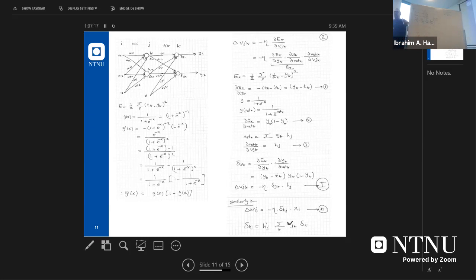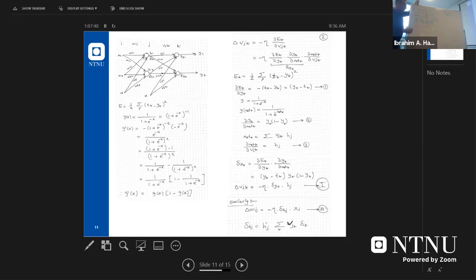So the notation is very important, but we can make it easy. We calculate delta y here, right? What is delta y? They just try to make it simple. Delta y, in fact, is partial e by partial net. They call it delta y. So I can just call this one delta y. So we will have delta y1 and delta y2 if you want to make it as a vector, right?